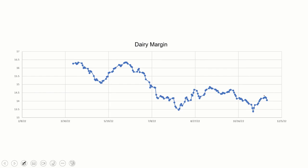So this is the dairy margin, which is a 50-50 blend minus that corn bean meal index. And again, this is not the total dairy margin. I get that. It's just meant to say, with what's moving in the market, how is the market moving for you or against you? And here we were up to 16.50 back here in June, and we're in this 14. We've been as low as 13.50. So the margins are down from where they were in June, and they're a little better than they have been. But if this milk starts kind of trending down here, this is going to get a little tighter.